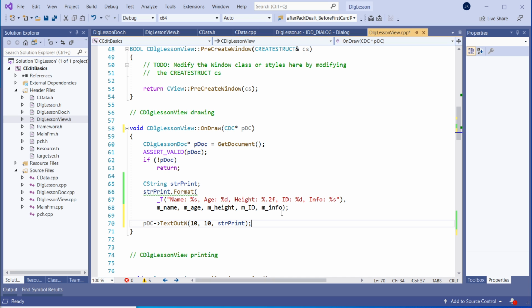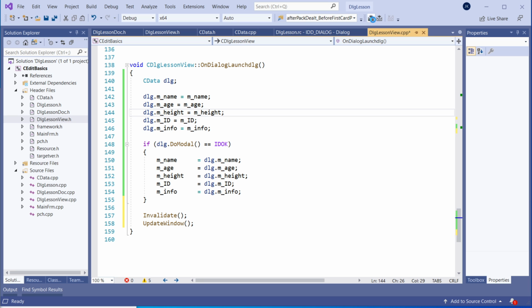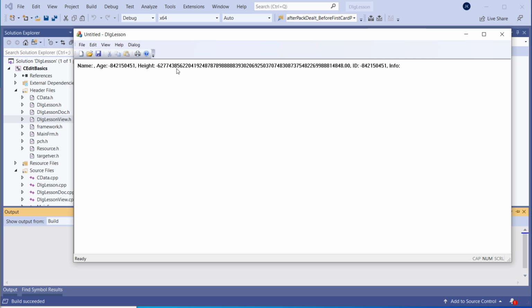Okay, let's try what happens. If there are any problems, it might crash. But if there are no problems, then it might work straight away. So let's see. Well, obviously, we have some bad values. That's interesting. I will go and check why that happens.